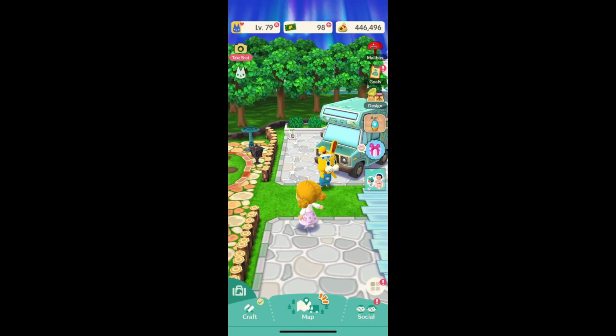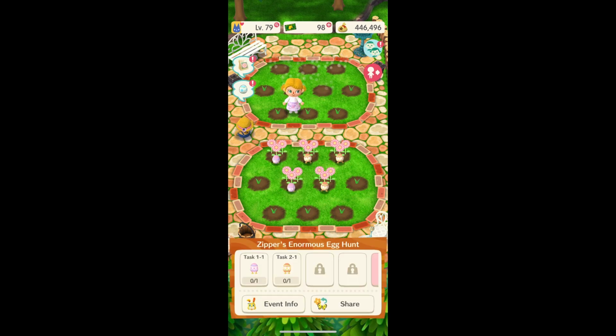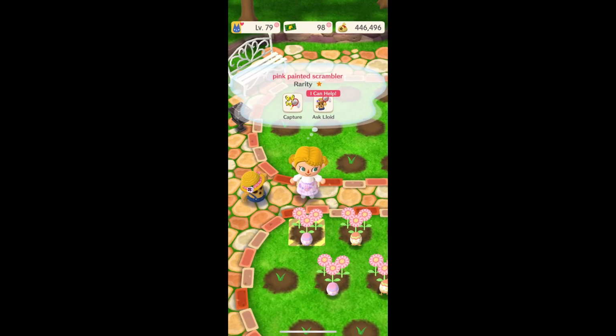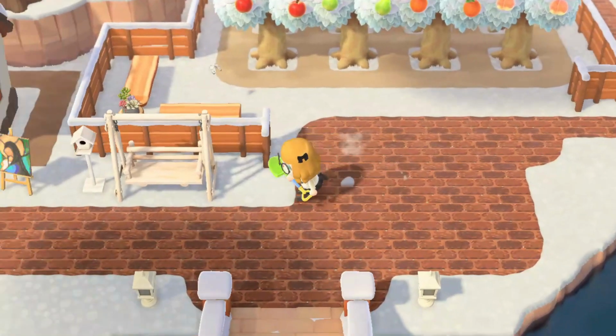New Horizons certainly has events, but not on the level of Pocket Camp. I never go to my Pocket Camp app, but man am I constantly getting notifications about new events and items we can get. Now maybe it's easier for a mobile game. I buy that. But this is the Switch.